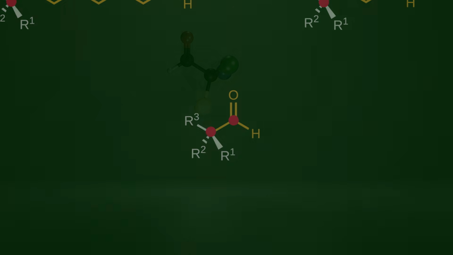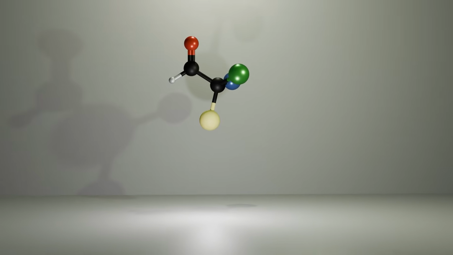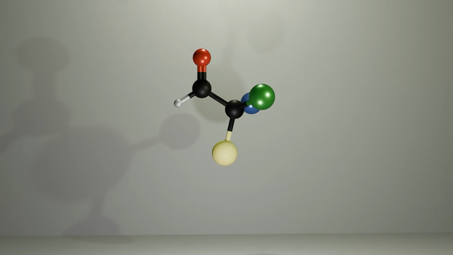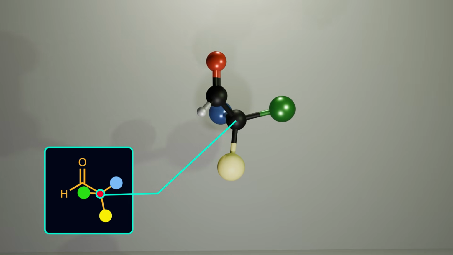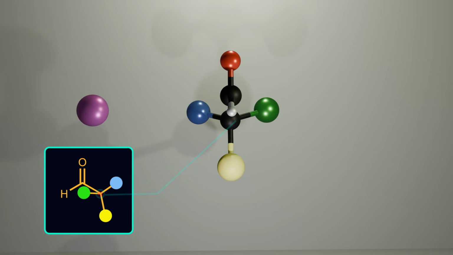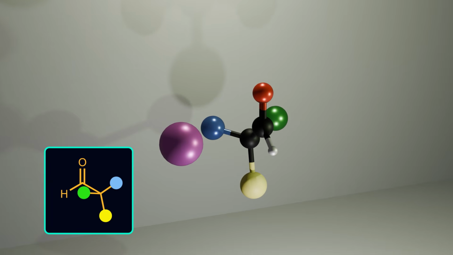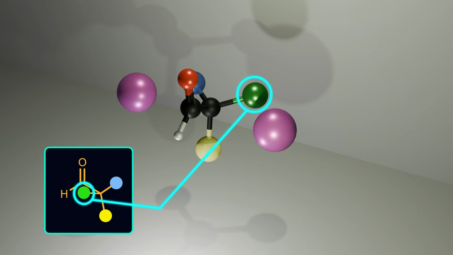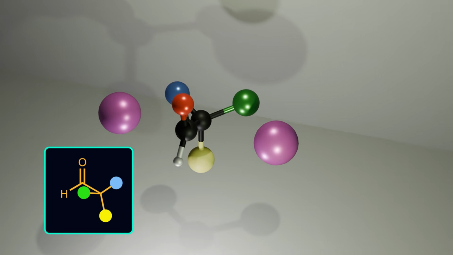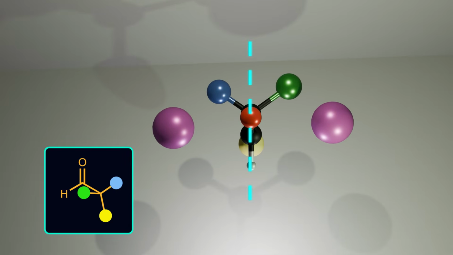The reason is that the presence of a chiral center makes the two faces of the carbonyl group unequal. As you see in this compound, there is a chiral center in the alpha position of the carbonyl group. When a nucleophile approaches the carbonyl group from the left, it faces the blue sphere. But when it approaches from the right, it faces the green sphere. In other words, the nucleophile faces a different environment when it approaches the carbonyl group because of the chiral center. It means that the diastereotopic faces are always different in principle.